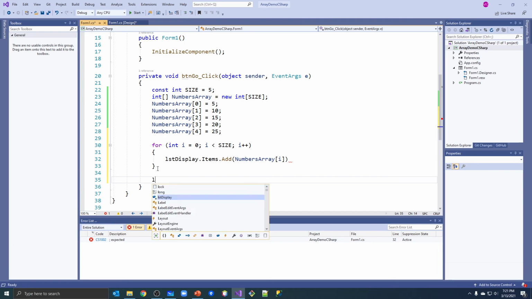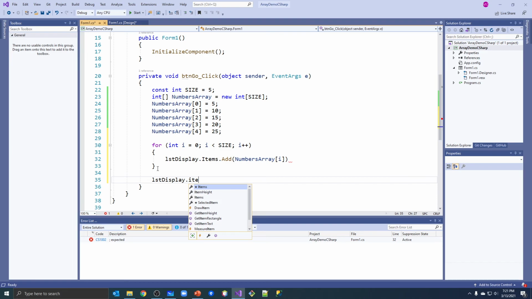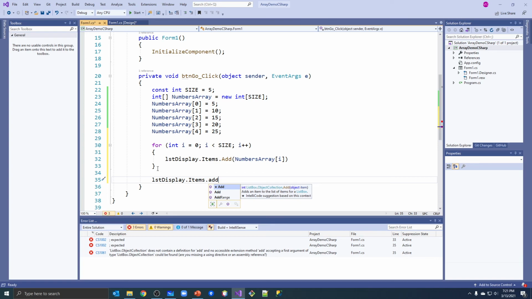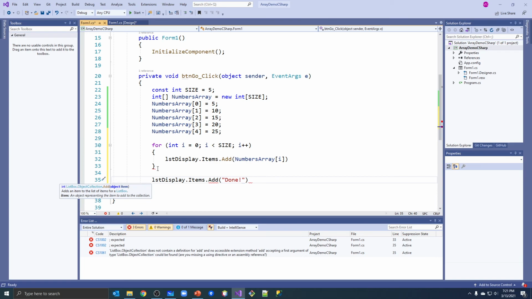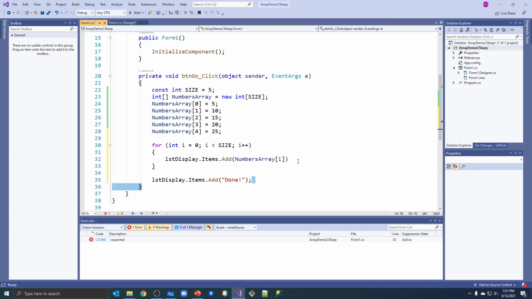It will come down here and execute our last line of code that follows it, in which I'm going to say done.